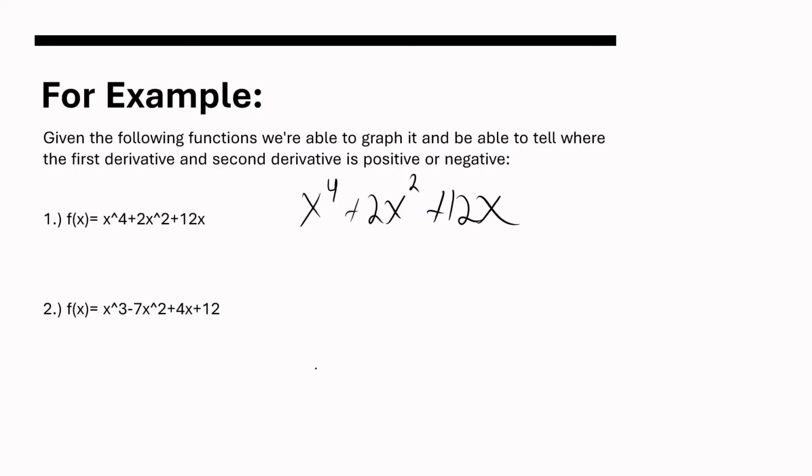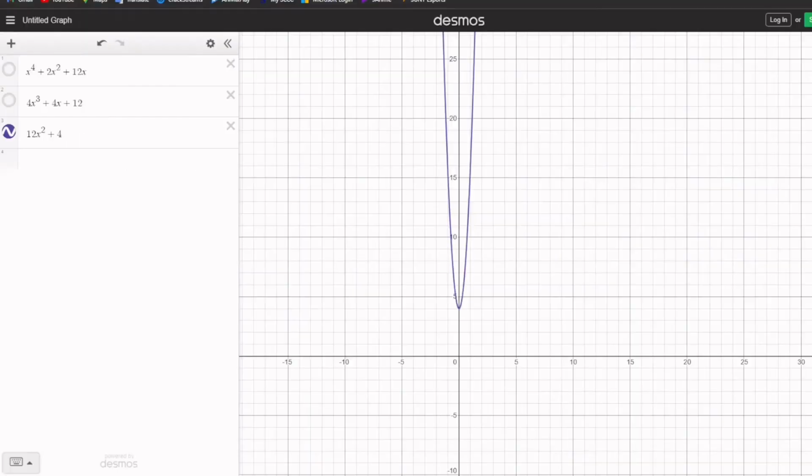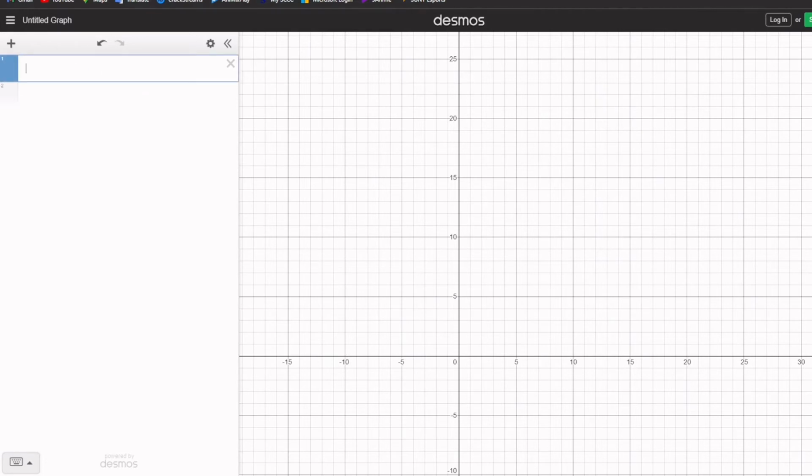Okay, now looking back at our examples, we have another one that'll help us even more in order to better understand this problem. So we have x cubed minus 7x squared plus 4x plus 12. This is definitely a longer one, but that doesn't mean it's any harder because yet again, we're just going to go to our Desmos graph. So we're going to get rid of what we have here. Okay, bear with me. So instead of that, we are now going to copy in.